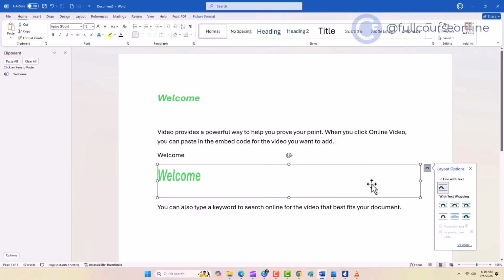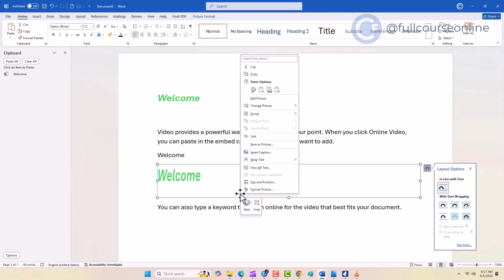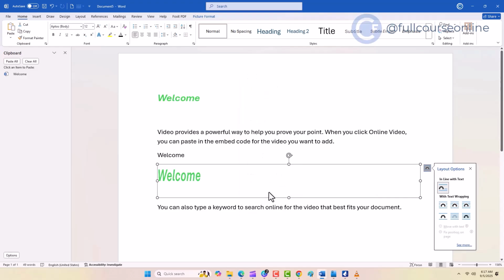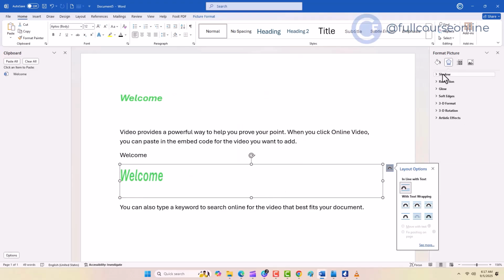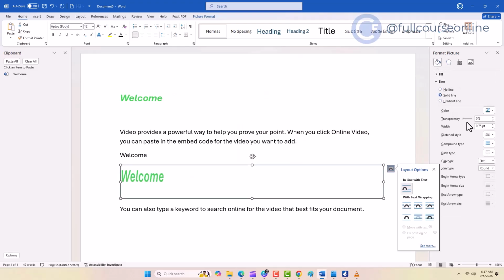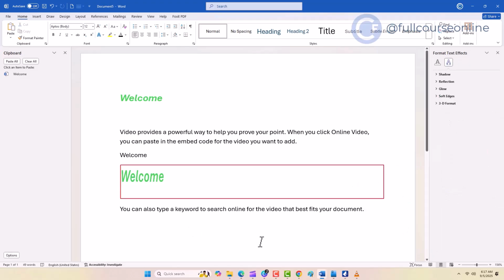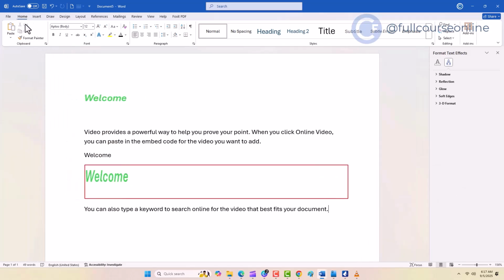It's especially useful if you want to lock a heading or a snippet of styled text so that no one else can accidentally edit it. Just remember that once text is pasted as a picture, you can't change the words, it's no longer editable text. You can also find these same paste options in the Home tab under the Paste drop-down menu.